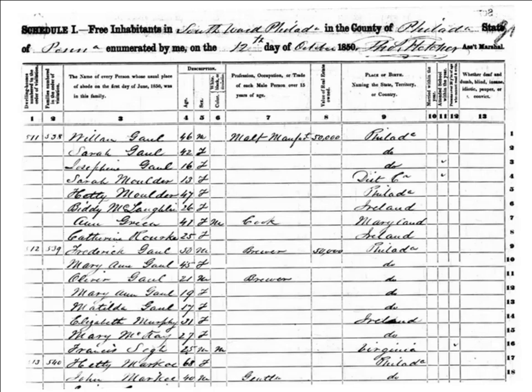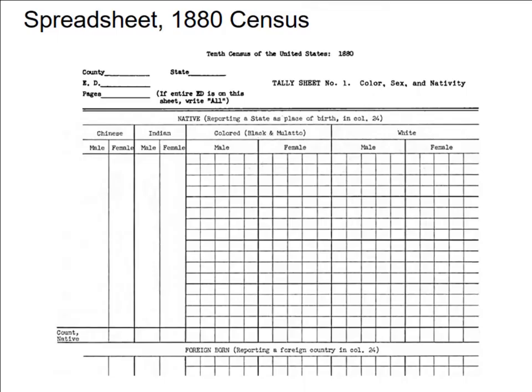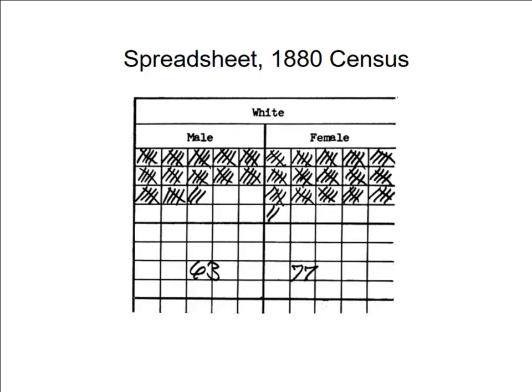But we also have new questions like value of property, married within year, school attendance, and literacy. So how do you tabulate this? You can't tabulate this in the field the way they did before, because you've got to classify all of these different categories and classify the malt manufacturers into an occupational category. And that requires expertise. And so they did it on what they called spreadsheets or condensing sheets. They did it with hash marks, basically. And so there were 7 of these condensing sheets, each of which had about 10 tables on it.